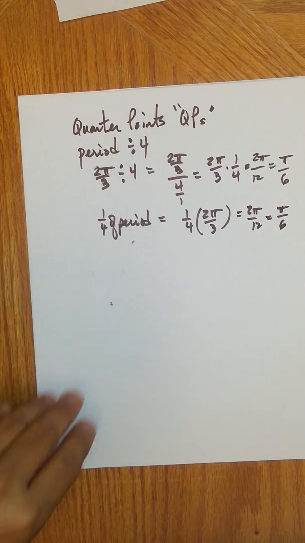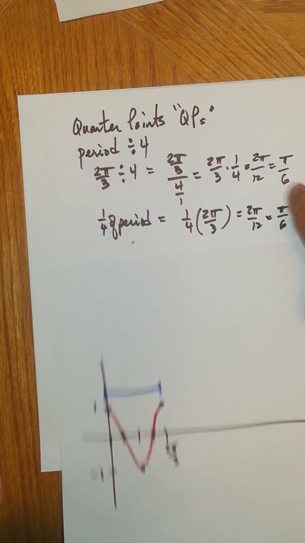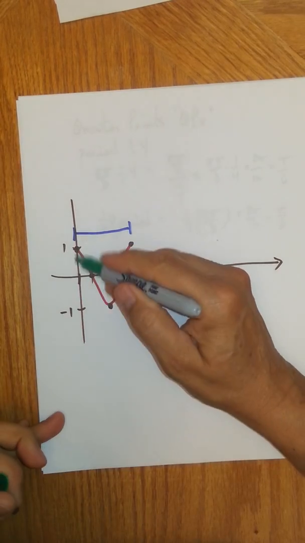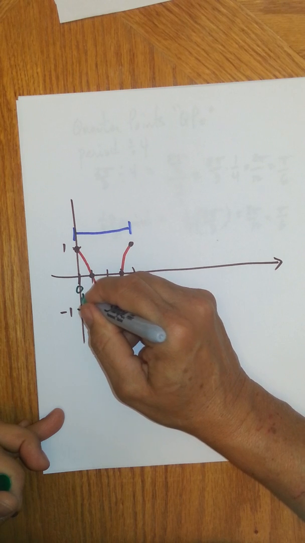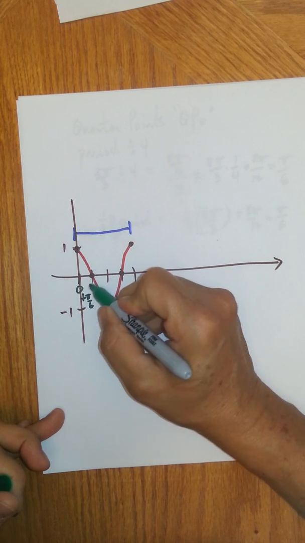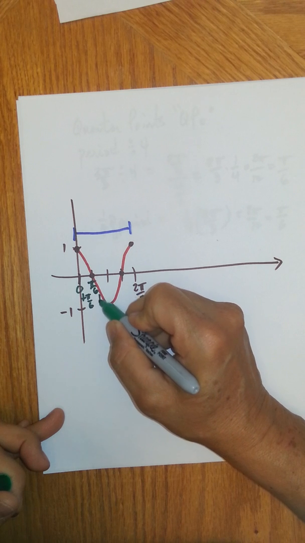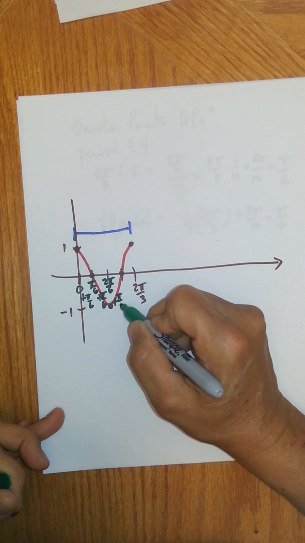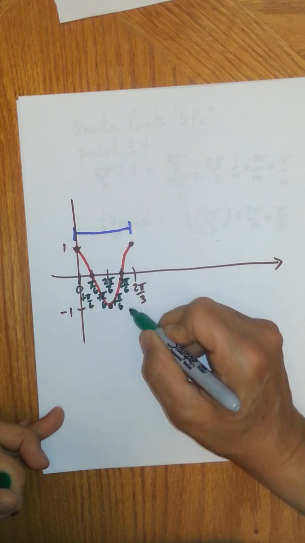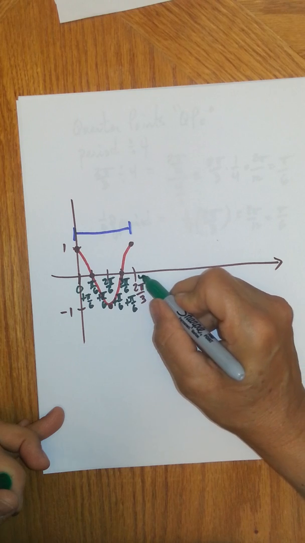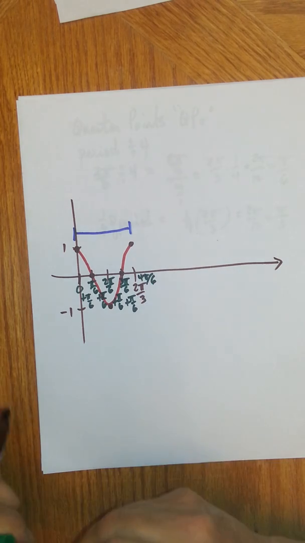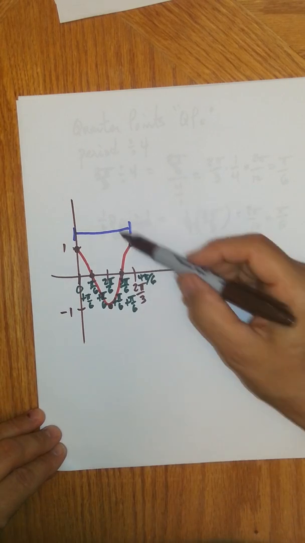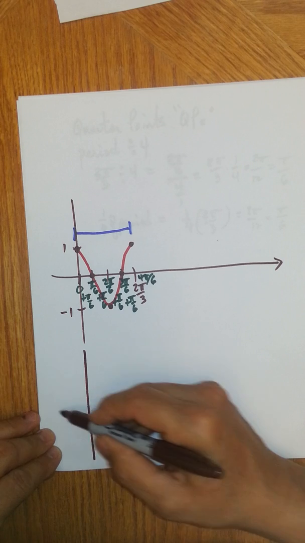But what that means is, how do I use this π/6? Well, it means that when I start, whatever value I start at, in this case I'm starting at 0, I want to add π/6 to get this next value. So this is π/6. Then I add another π/6 to get 2π/6. Then I add another π/6 to get 3π/6. Then I add another π/6 to get 4π/6, which reduces to 2π/3. Okay? So let me go ahead and just redraw this so you could see, then we can label it a little bit more nicely.